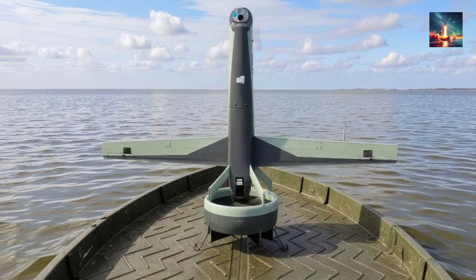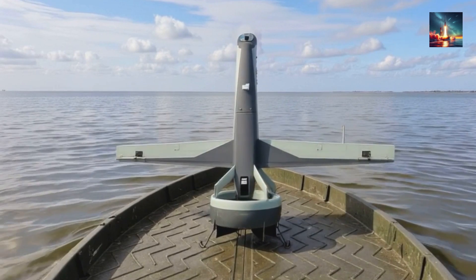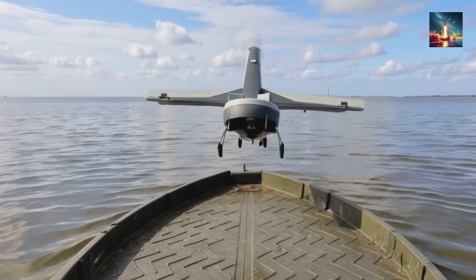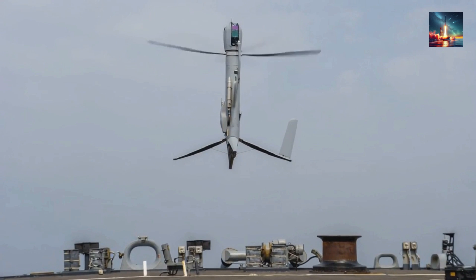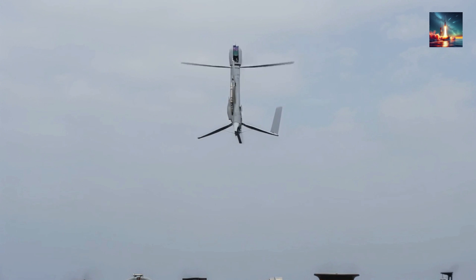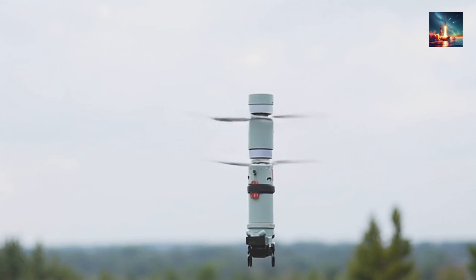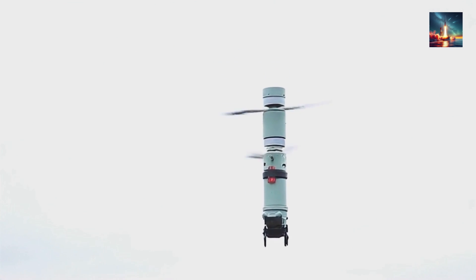China's new tail-sitter drone is a masterclass in dual-use technology. The official story — a rescue drone here to save lives — isn't necessarily a lie, but it's dangerously incomplete. The same design that makes it a hero in a flood makes it a menace in a fight. It's the convergence of VTOL flight, advanced AI, and swarm logic that could fundamentally change modern warfare. It blurs the lines, making it harder to tell a civilian tool from a military threat until it's too late. The question isn't if drones will be central to the next conflict, but how. This quiet rescue drone offers a chilling glimpse into one possible answer: a future where battlefields are dominated by smart, autonomous, and expendable machines. Is this the new face of warfare? A battlefield where the line between helping hand and hidden dagger is blurred beyond recognition, and where a silent observer can become a killer in the blink of an eye.